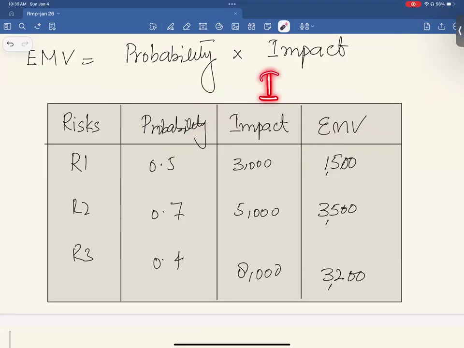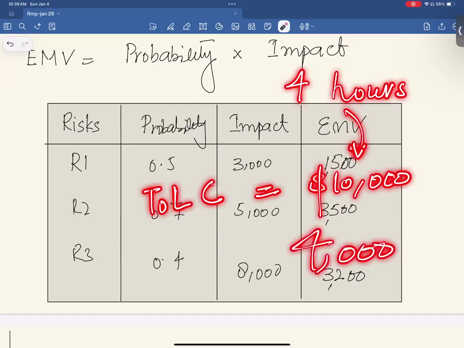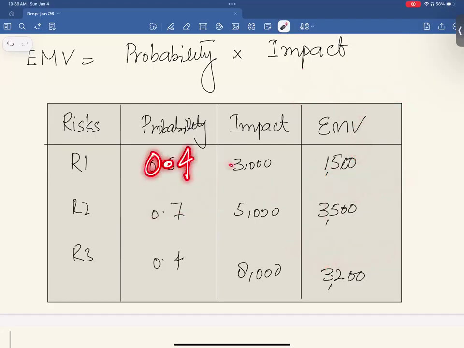And then you say, okay, what if there is rain tomorrow? What will the impact be? Let's say you're not able to work under rain. You have to stop work for 4 hours and you have to pay labor without work. So let's say total labor cost is, I'm just writing a random number, $10,000. So 4,000 will be the loss. You will be writing, okay, 0.4 is the probability, 4,000 is the loss. So 1,600 will be the loss or expected monetary value. So this is how it is done.